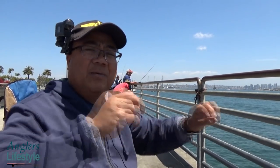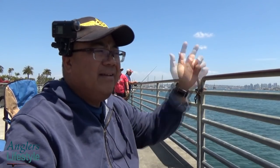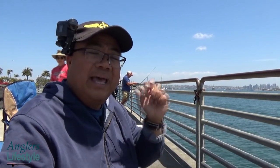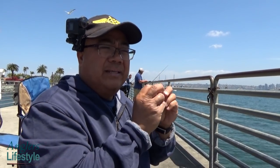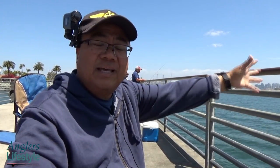So we've got the setup with squid, and we are rigged for a couple of ways. One is a Carolina rig, just tossed out with a sliding weight, and on the other end of that, we have squid using kale hooks. We're also rigged with a three-way barrel swivel. Essentially, we've got weight on the bottom, and a fluorocarbon leader line, hoping that the actual current would just drag this bait along the water there.